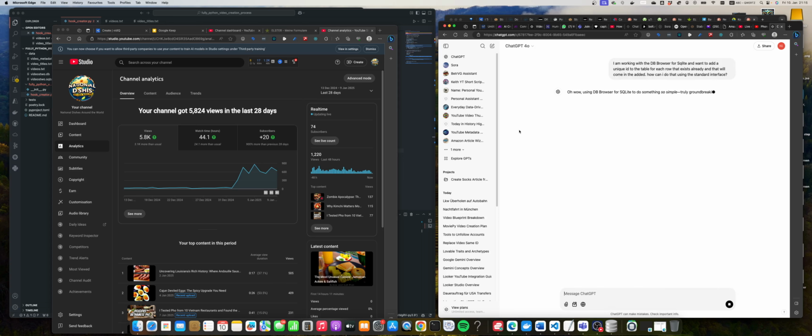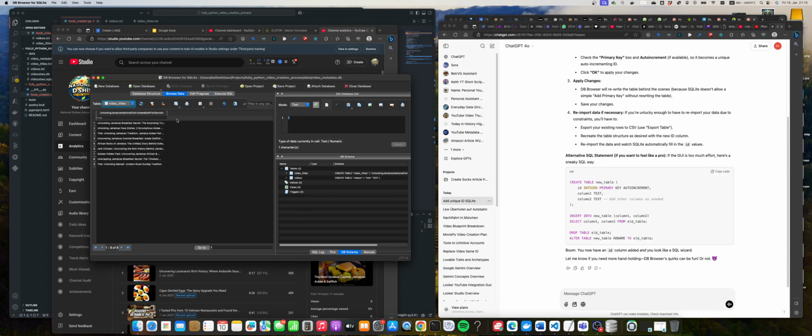Okay, so let's go back to that interface and let's see. So here we have. Alright, let's open it. Check on the modified table. Okay, now it's already open. Just looking to see where that is. Database structure.